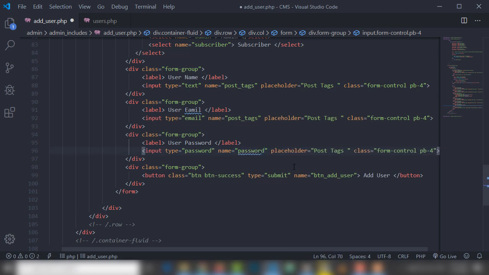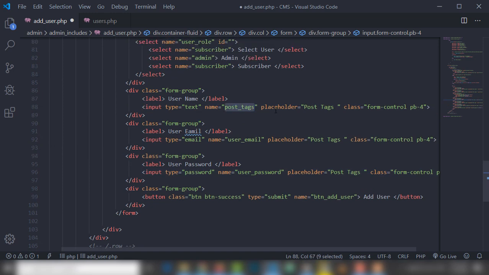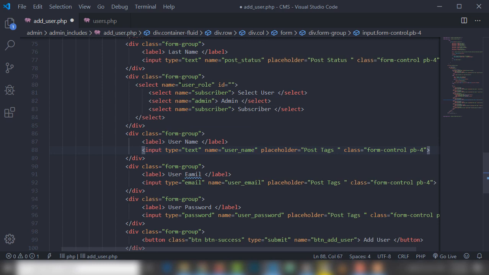The last one will be password and email. I'm going to use user email. This is the best way to get the data from the form. User password, username, right? Also we need to assign the form group.